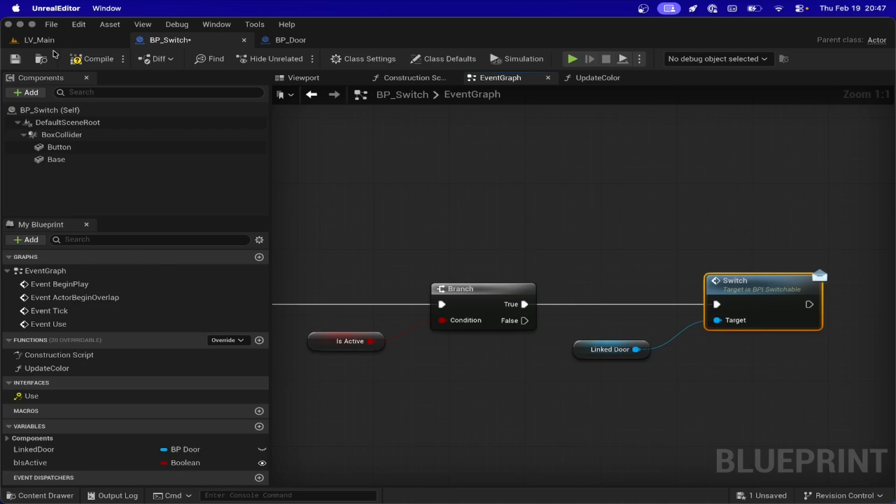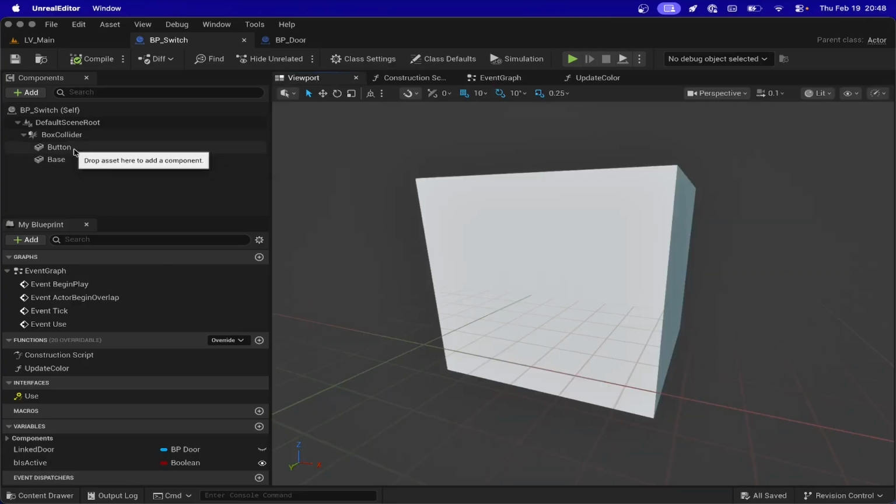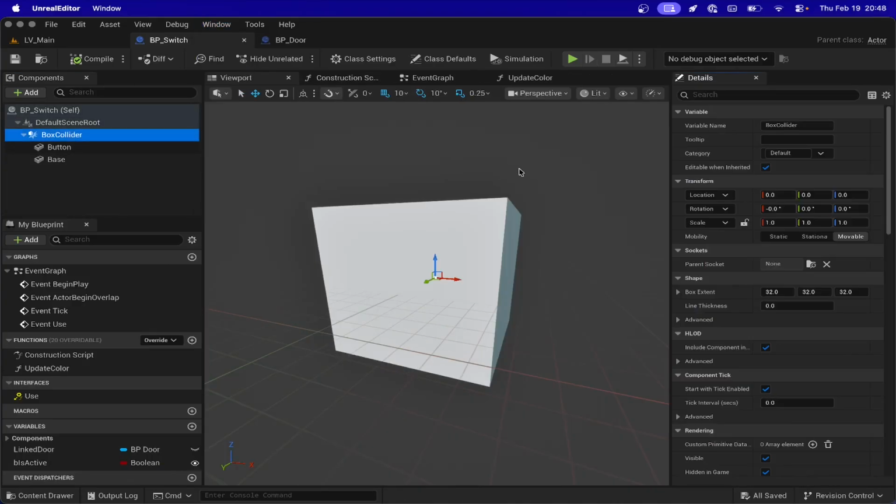Now let's take a moment to position the switch's components correctly. Return to the viewport for the switch and select the box collider. Set its box extent to 25, 25, 10. Now, select the base mesh.